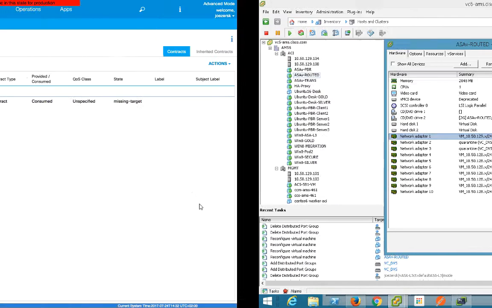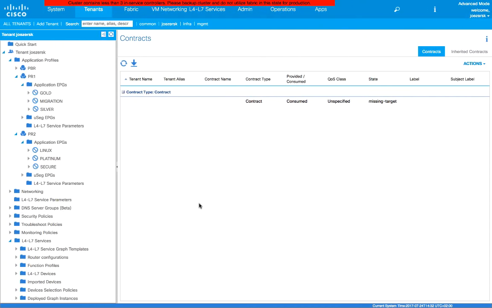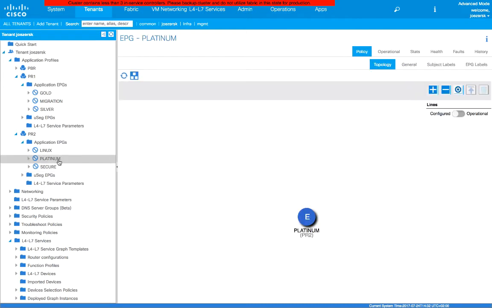So let's actually get started. Over here in ACI, I've already got a tenant built. I've built up a couple of very basic bridge domains, nothing fancy here. And what we're going to do is take two EPGs. In this case, we are going to take the EPG called Platinum, which represents the inside or secure side of our firewall. And we are going to connect it to another EPG called Migration, which is actually a link for me to get outside of my fabric, which will represent the outside of the firewall. I do have NAT enabled on the firewall and a very basic policy to allow traffic to go through. But those will be our source and destination EPGs.